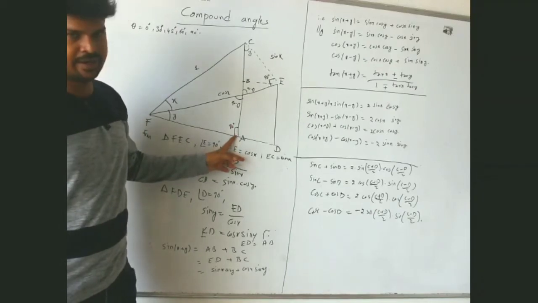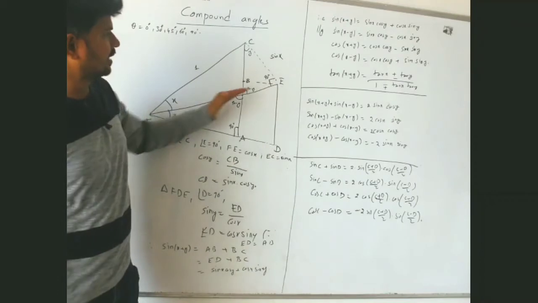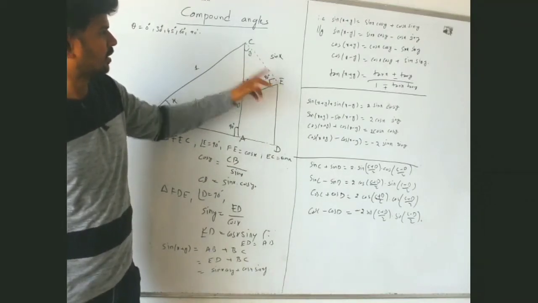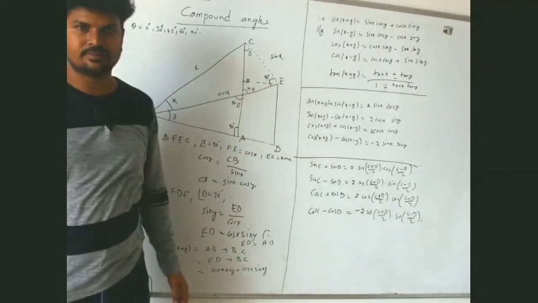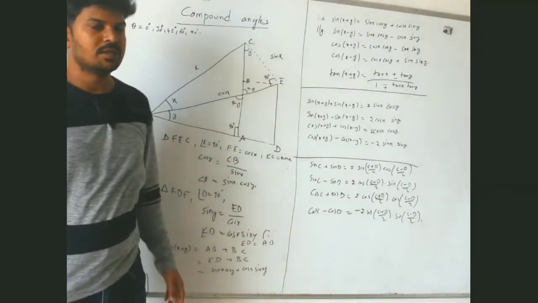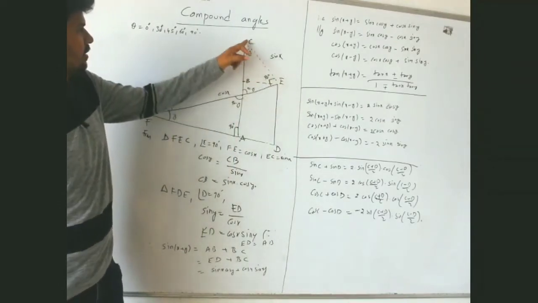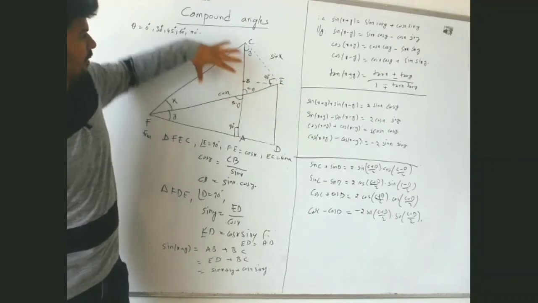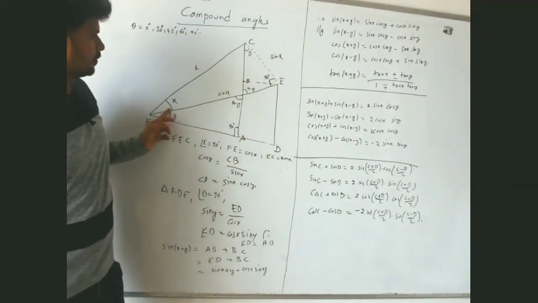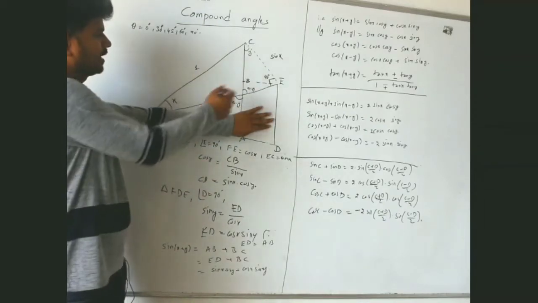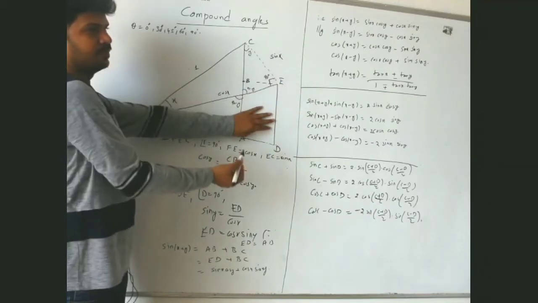We know this is a right angle triangle and we have taken a parallel line, so obviously here also we have a right angle triangle, and this line is extended here. I'll connect it to this so that this is the hypotenuse line. So obviously this line will make 90 degrees here. Fine, understood? From here I have taken first this triangle FEC, and I have taken this hypotenuse as unit 1. Here angle x is there, so if you see it from this triangle, this is the hypotenuse, this is the adjacent side, this is the opposite side.